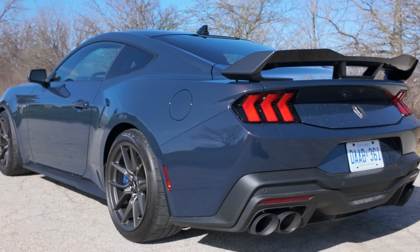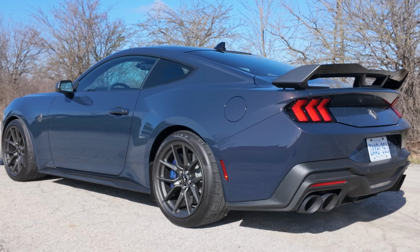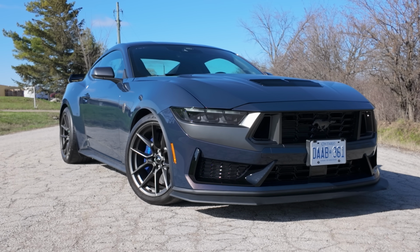Yeah, and you also get a different chassis calibration as part of that as well. And then you also get a bigger rear spoiler with a gurney flap. I love that rear wing. It looks great. The bigger front lip that I mentioned earlier, that's part of the handling package. And that's about it. So it's obviously worth it to get that package.